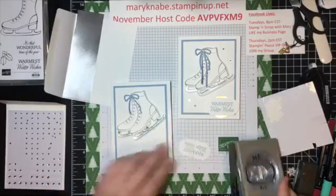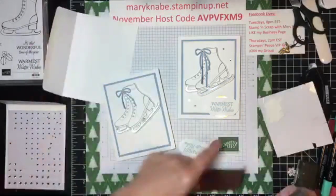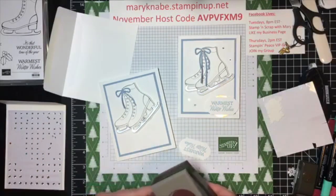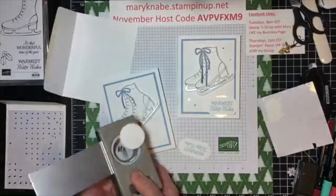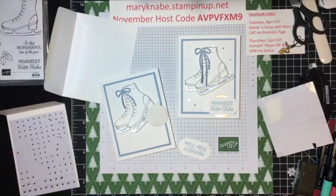Okay. And I'm also using the 1.5 inch circle punch just to give a little more dimension, make that label pop off of the white cardstock.